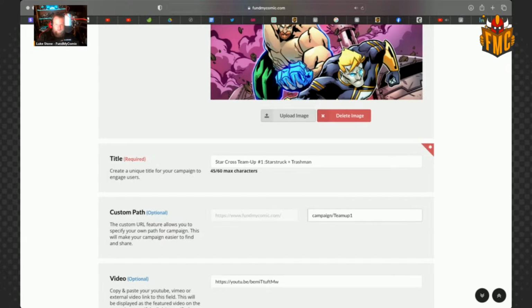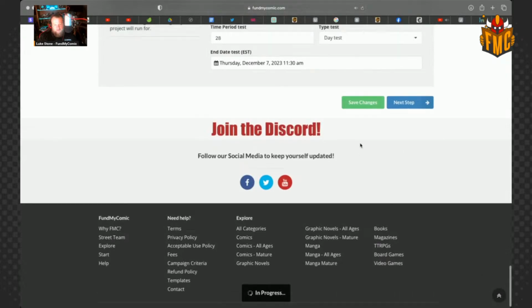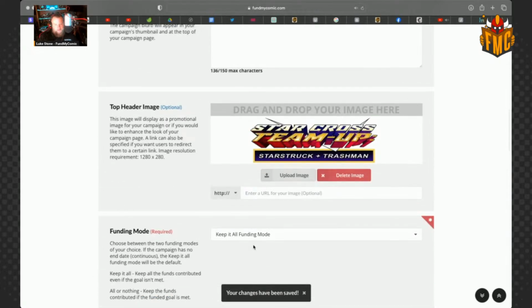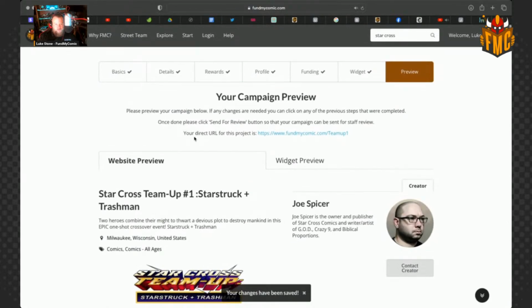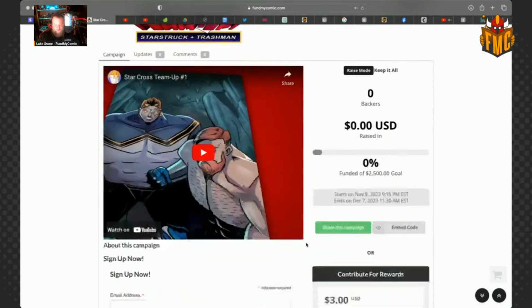If you're okay with playing around with a shortened version, you can do that a few times. The best way to see if it works is to click save. Go down here to save. When you save, you'll notice this little thing at the bottom where it says your changes have been saved. That's the little notifier to let you know if things have been saved or not. Then what I suggest you do is go over to preview, and you're going to notice here's your direct URL of this project. Just click on that. If it worked, you'll see your campaign. If it doesn't, you'll see a 404 page.